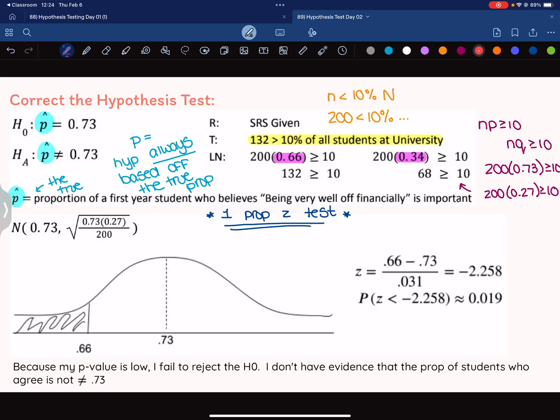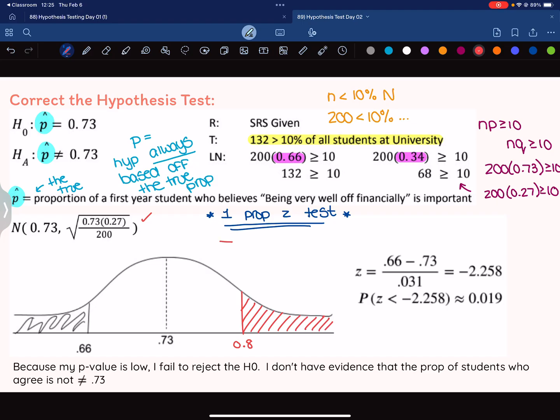When you have your alternative being not equal to, well, I see my standard errors put in play. All of this checks out, but technically the same distance away. So 0.66 and 0.73 away, we're talking about 0.07. So if I add another 0.07, I get 0.8. This should be shaded as well for a two-tailed test.